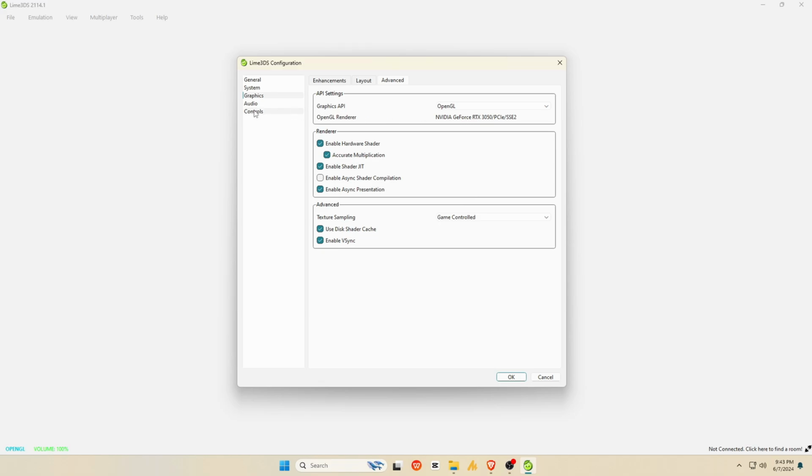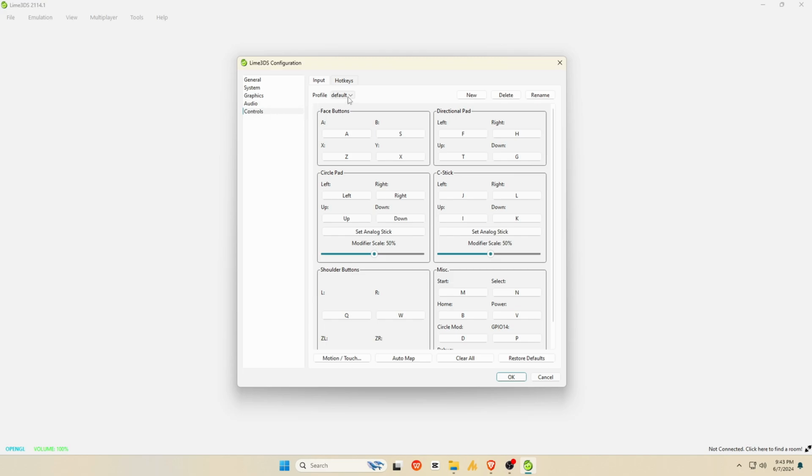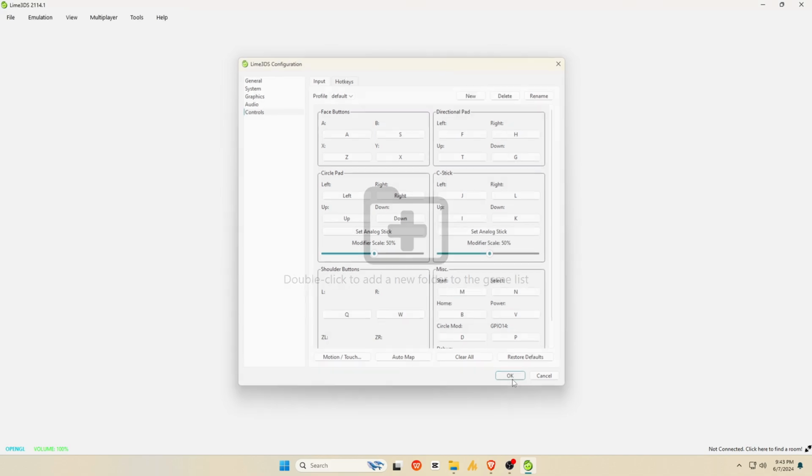Let's go down to controls. The default control method is set to keyboard. If you don't have any controller, no need to worry, you can use your keyboard. And if you have any controller, just connect it to your machine and it will automatically detect it. If you want to change any keys here, just put your desired key on the control, but I found the default keys to be perfect. When you are all done with that, go ahead and click on the save button.